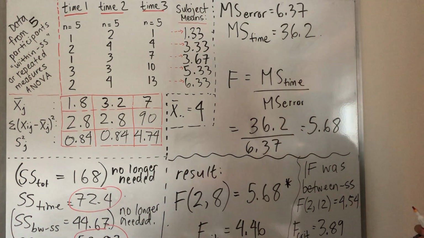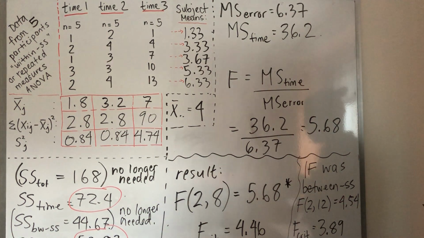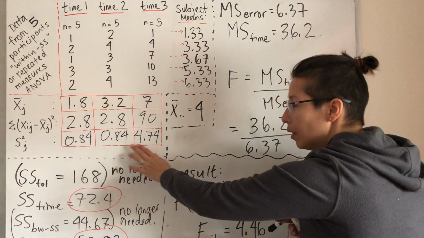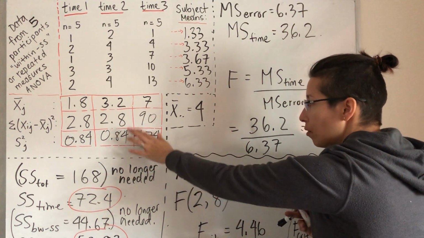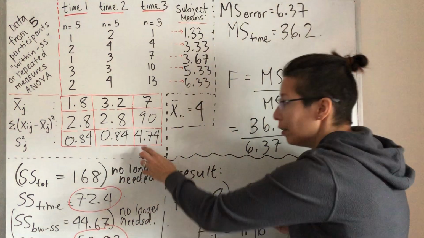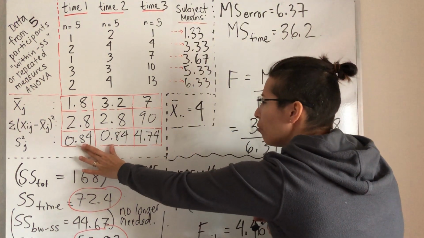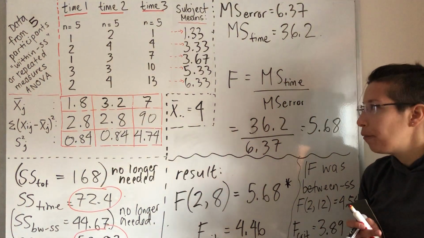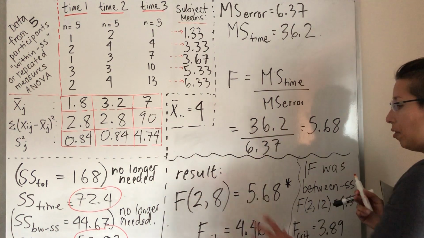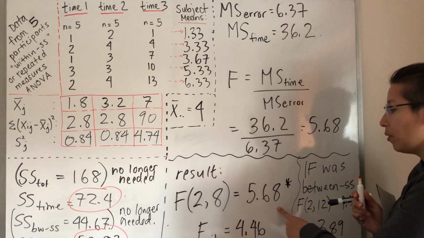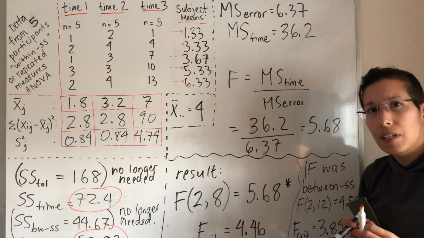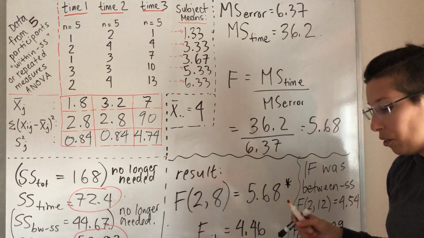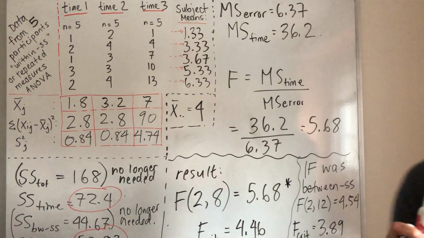So that's the full thing. And I will leave you with something to think about, which is, we never use the variances in each of these groups or time groups. And I find it interesting that this variance is so much higher. Well, I made it that way on purpose, but it's interesting. These variances are the same, but this is so much larger than these two. Could that pose a problem for interpreting the results of this repeated measures ANOVA, which is that F is 5.68, indicating a significant difference across the times? Could it pose a problem to have this variance so much different than the others? That might be something you would learn going forward. That's it. Turning off the video.